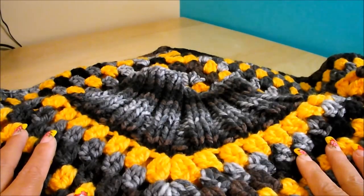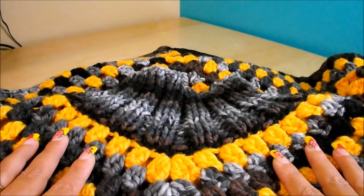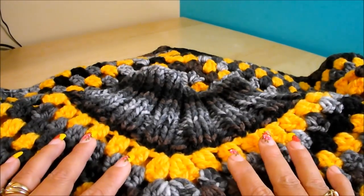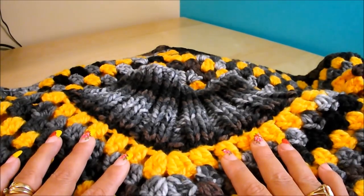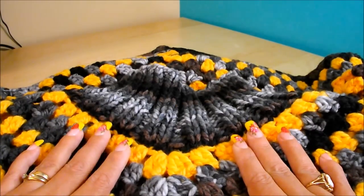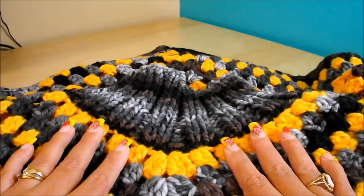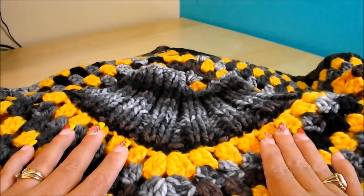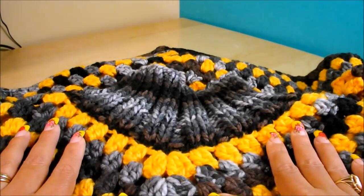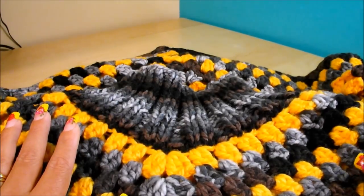Something I wanted to mention before showing the end result: I used a thick yarn, but if you're using a thinner yarn you'll need to do more chains at the beginning — mine was 90, and these are multiples of 6 because you do 3 stitches on each side each time you increase. If you want a smaller size, decrease 6 chains at a time. That way you know how to adjust depending on the yarn type you're using.